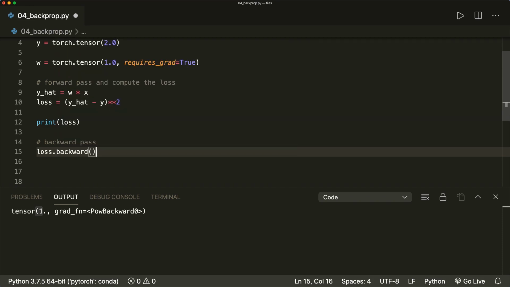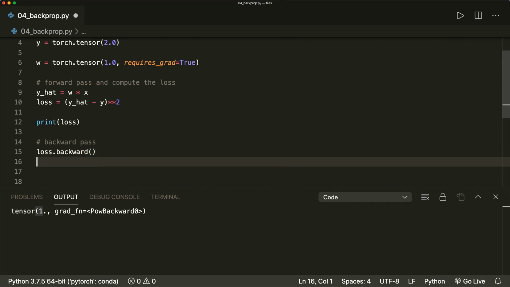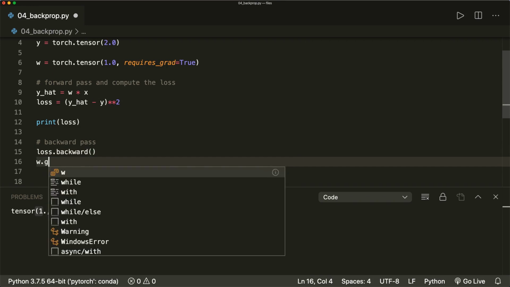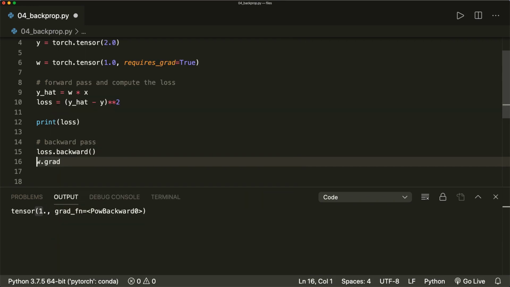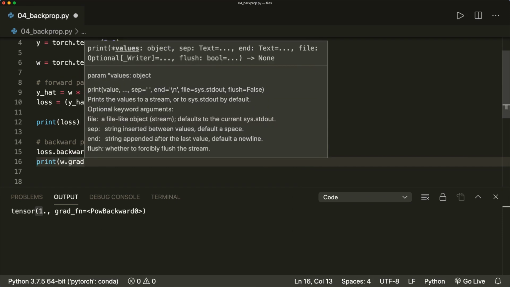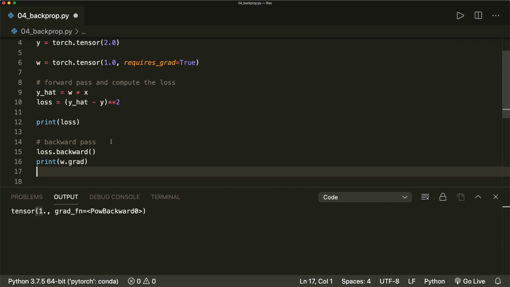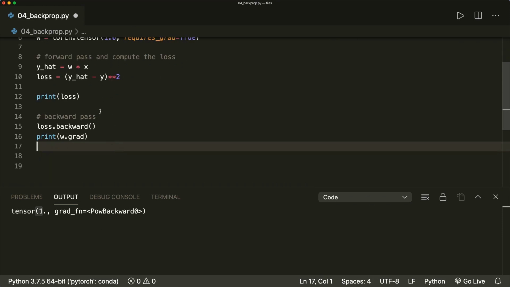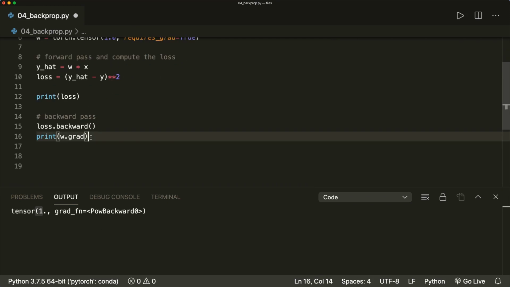So this is the whole gradient computation. And now our w has this .grad attribute, and we can print this. And now this is the first gradient after the first forward and backward pass. And remember, this should be -2 in the beginning. And here we see we have a tensor with -2.